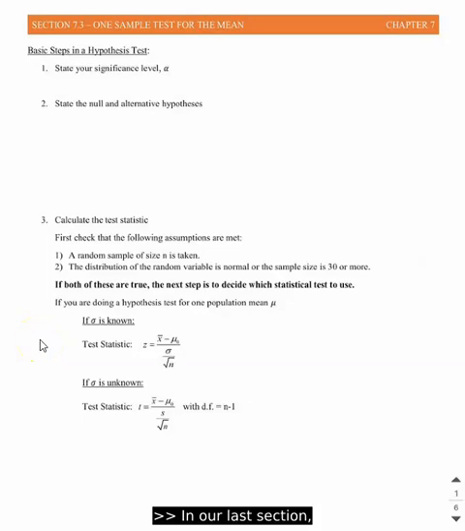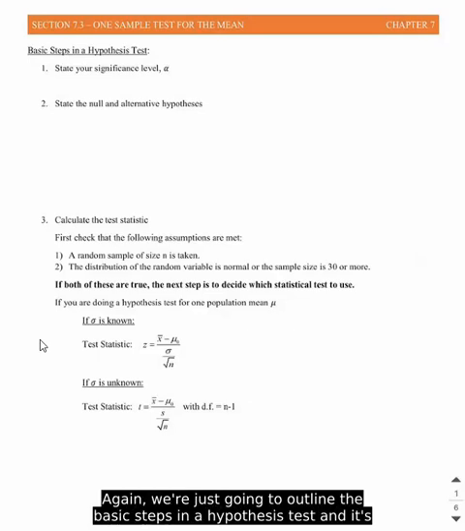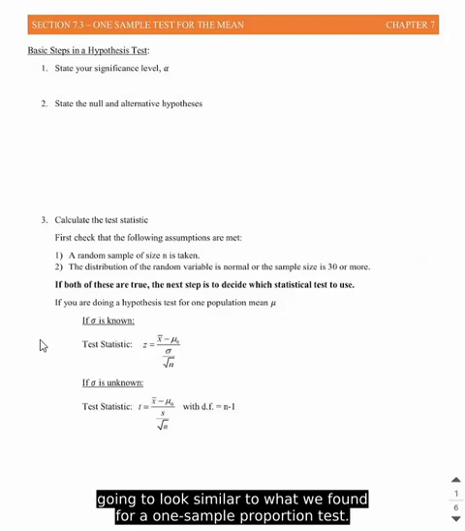So in our last section, we're still going to talk about hypothesis testing, but we're going to do one sample test for the mean. So again, we're just going to outline the basic steps in a hypothesis test, and it's going to look similar to what we found for a one sample proportion test.